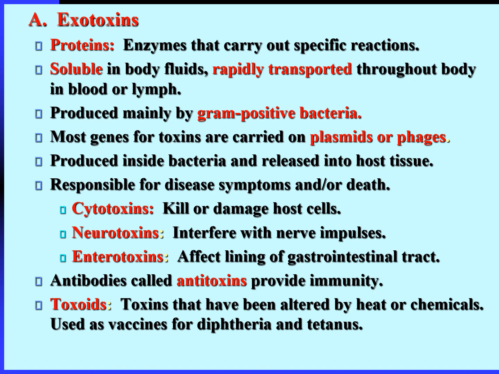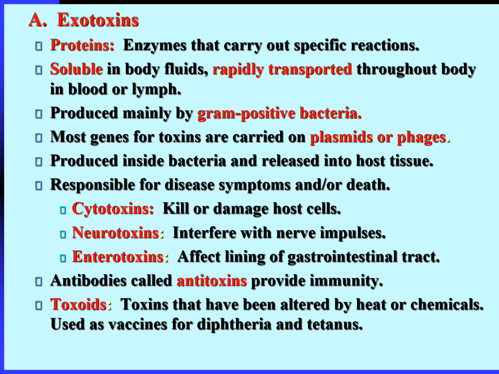Most genes for exotoxins are carried on plasmids or phages. What is a plasmid? A plasmid is a small DNA molecule within the cell that is separate from chromosomal DNA and can replicate independently. It carries genes, for example, antibiotic resistance genes or genes for toxins. Phages: what is a phage? A phage is a virus that infects and replicates within bacteria. It is composed of a protein that encapsulates a DNA or RNA genome. So, most genes of toxins are carried either on plasmids or phages. هاي للاطلاع تعريف البلازميد والفيجس.